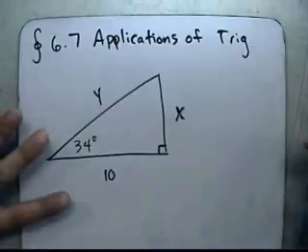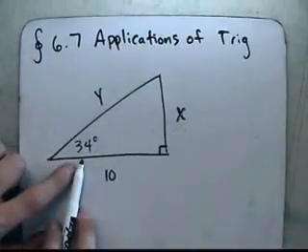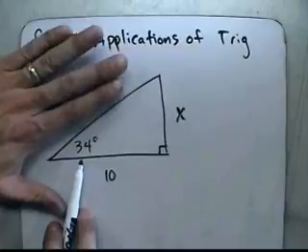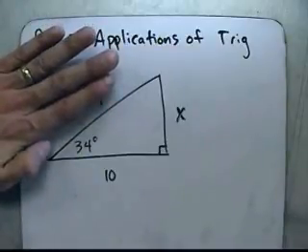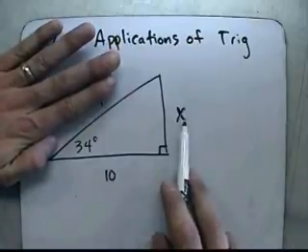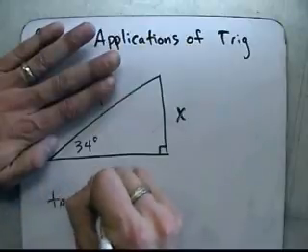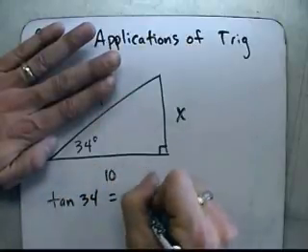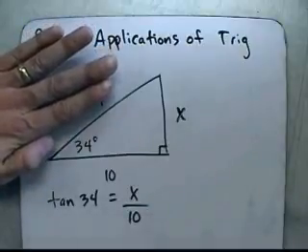On this one, I'm actually trying to find sides. I'm trying to find these two sides, and they give me this angle right here. So if I were to solve for x right here, you first decide which trig function you're going to pick. Which trig function would you probably pick there? The tangent, probably, right? Because opposite is x, and then 10 is the adjacent. So we go tangent of 34, and that would equal opposite over adjacent. So opposite's x, adjacent is 10. That's my basic setup. You guys are probably okay with that.